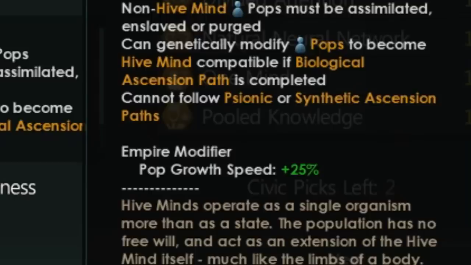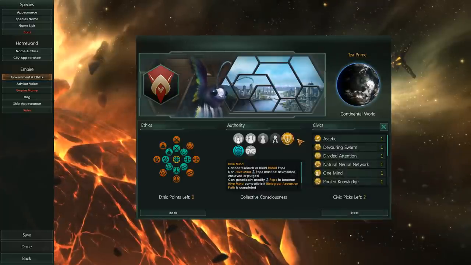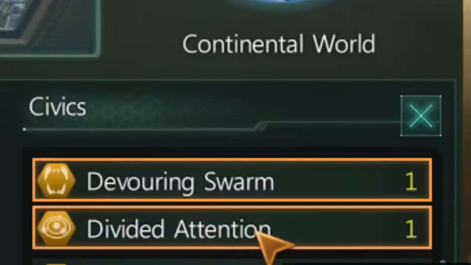This is great mostly due to the fact that we have an extra 25% pop growth speed. And at the end of the day, whoa, pop growth speed is everything in this game. And when it comes to our traits, we're going for Devouring Swarm and Divided Attention.